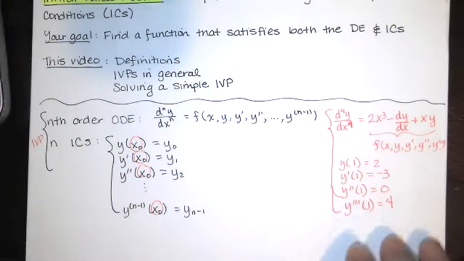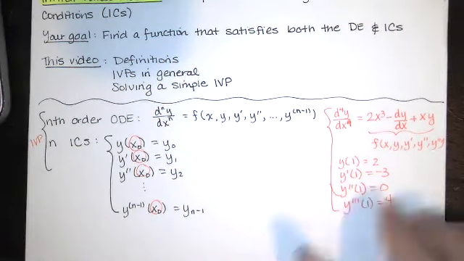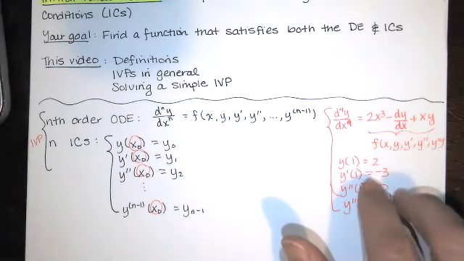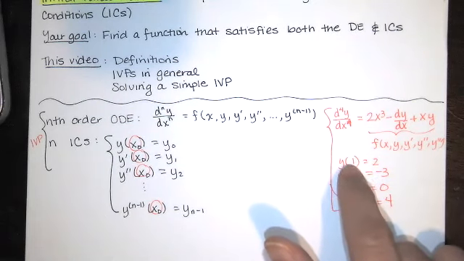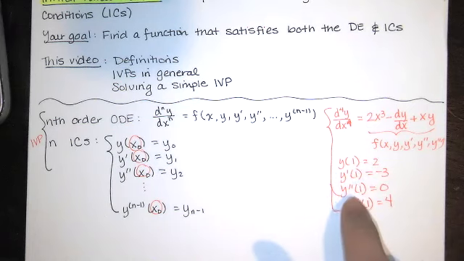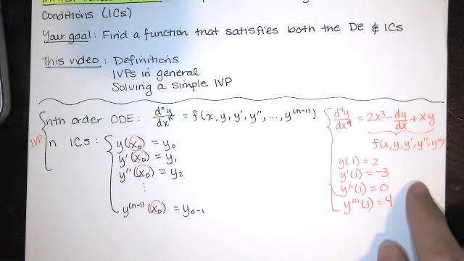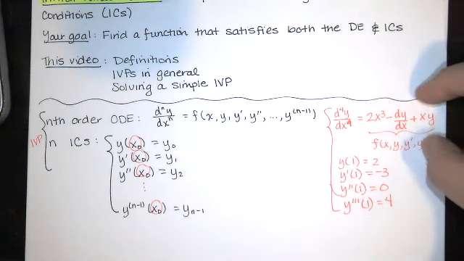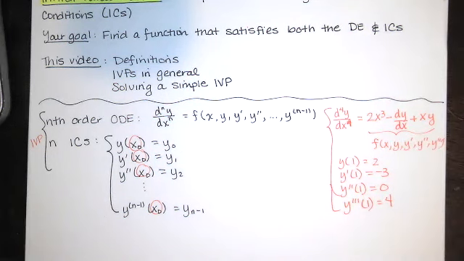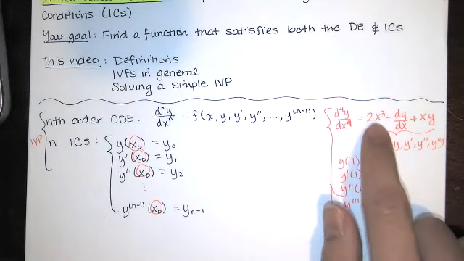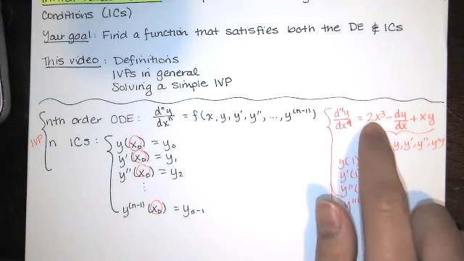These conditions will allow me to find the values of the constants that will cause the solution curve to pass through the point x equals 1, y equals 2, with the slope of -3 at that point, and with a second derivative of 0 at that point, and a third derivative of 4 at that point. We would find that family of solutions, potentially the general solution, the solution that contains all possible solutions. And then using these conditions, we'd be able to find the constants. Now that's only if this is a function of x only on this side.